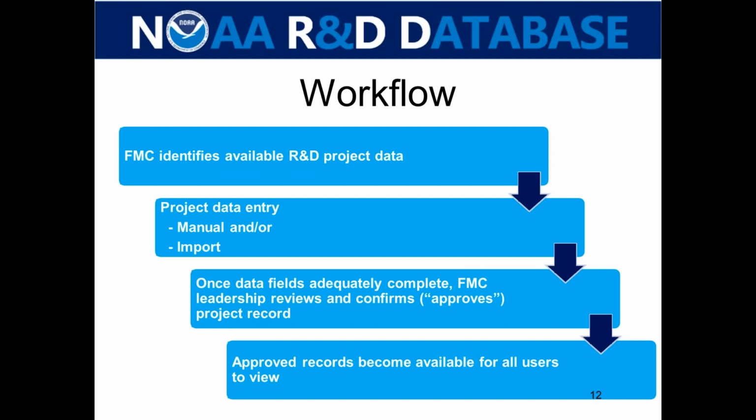Once the project is approved, only then does it become visible to everyone else at NOAA, because we don't want people to be monitoring and querying data that's not officially necessarily correct or authorized. So when you have the project approved, that's when it becomes visible. That's when it would start showing up on our pie charts and all the other things that we do to share how many projects we have in the database.